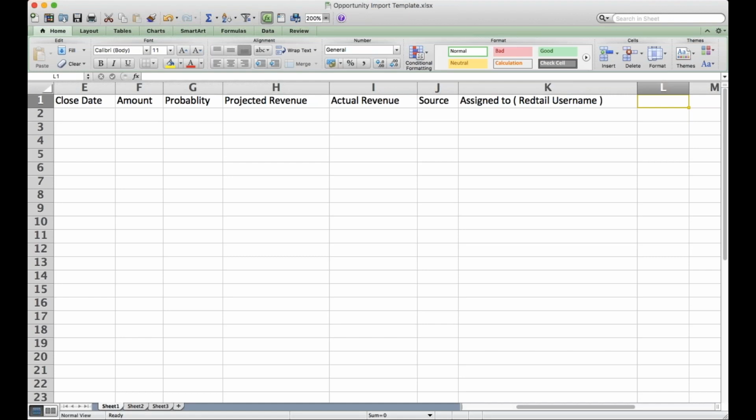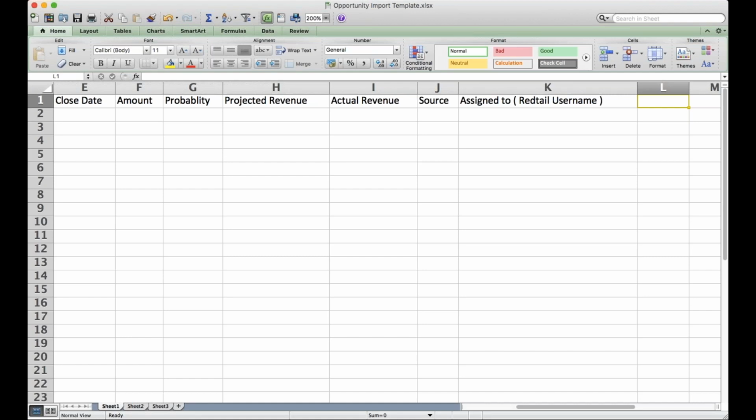If you are keeping it in an Excel sheet, that's great, because you can copy and paste those fields. If they're on a legal pad, you'll probably have to physically type all of the information here. But this is a great way to take all of that information that's somewhere else and get it inside of Redtail.